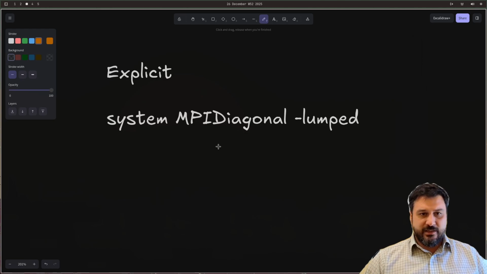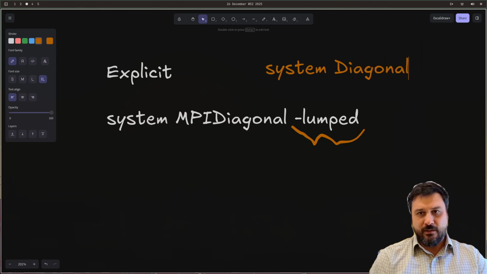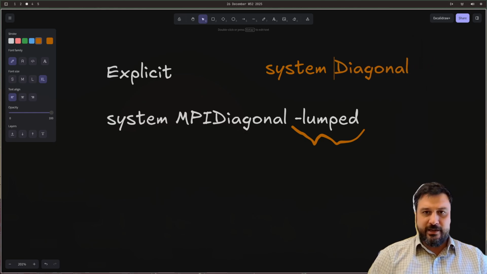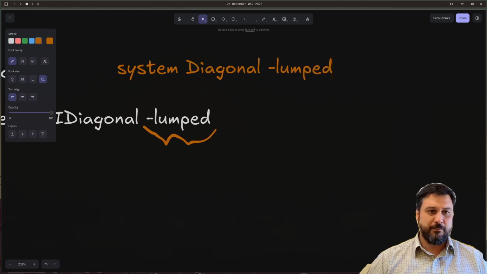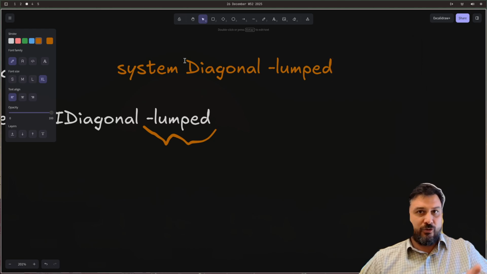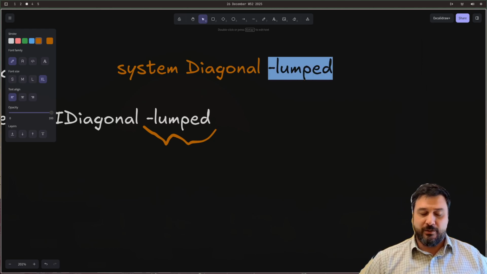I recently sent a pull request to OpenSees adding this option for the MPI diagonal method. So basically, you can set your system of equations to be diagonal. But if you want to do parallel, you need to use MPI diagonal. The diagonal system of equations does have a lumped option, which does automatic lumping for all your elements. You don't need all the elements to define your lumping, or you could do it, where each element can provide its own lumping. But if you don't have that, which is the general case, you can use this option to do auto lumping of the mass matrix.